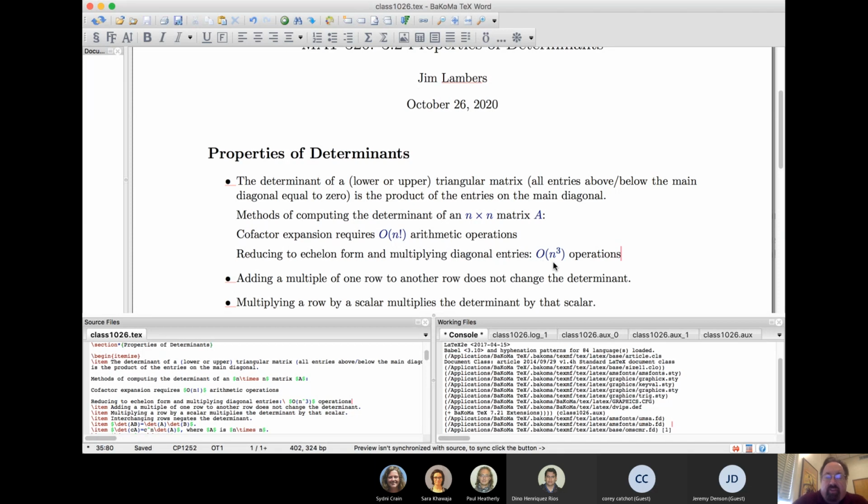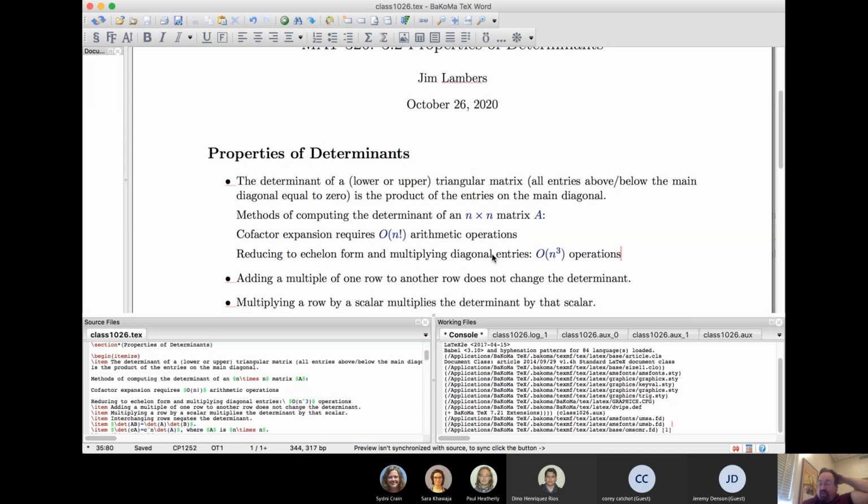Now, that doesn't really affect things for the kind of problems that we're doing in this class, just because we're always dealing with very small matrices, 3x3, 4x4, etc. But once the matrices start to get a little bigger, then the amount of work to compute a determinant by cofactor expansion grows very rapidly with the size, but not so much when we're doing row operations.